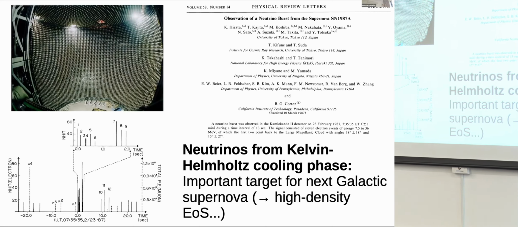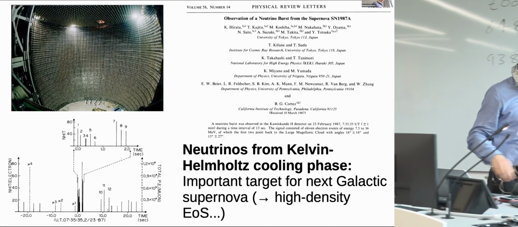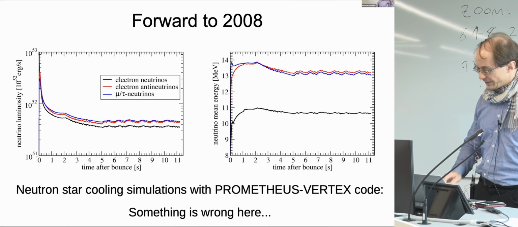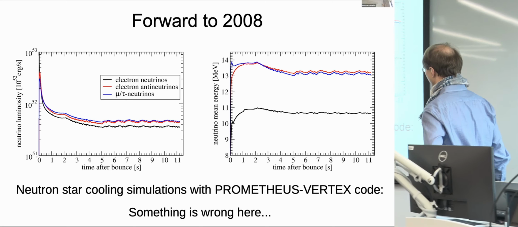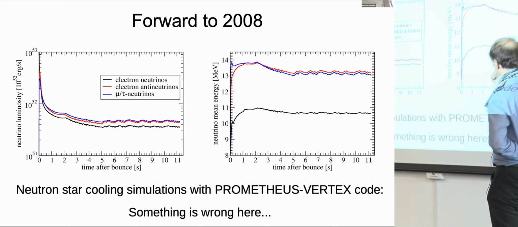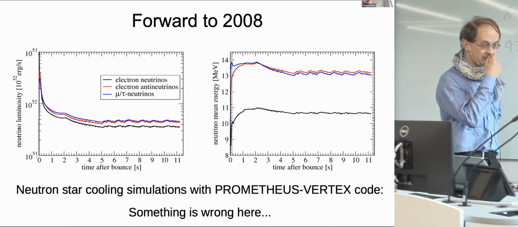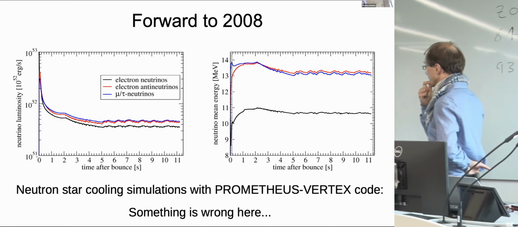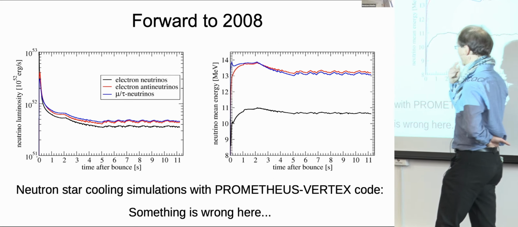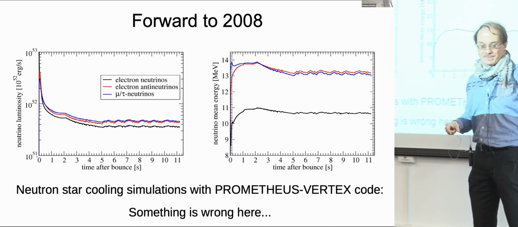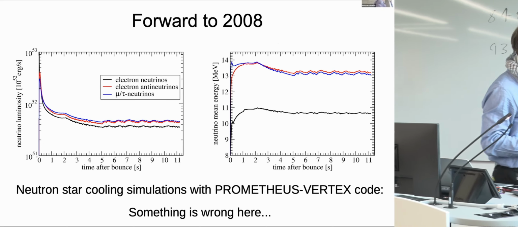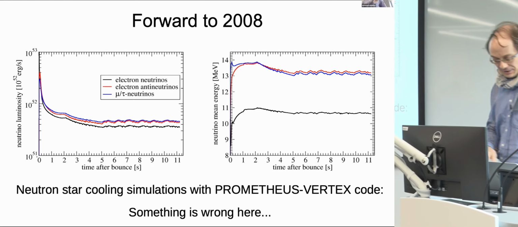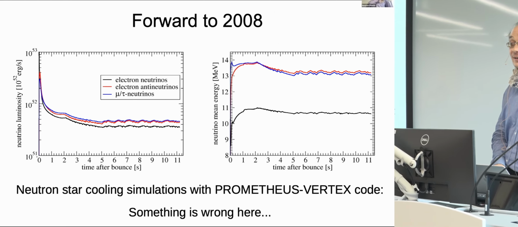So at that time, we were happily in the position that our neutrino transport code was finally able to run simulations to such long times, to such late times. So we were very eager to explore now, with updated opacities, what the neutrino signal would look like. And it looked like this: luminosities and mean energies. And if you know what cooling means, you just need very basic physics for that, you might not be all too happy about those results either, right?